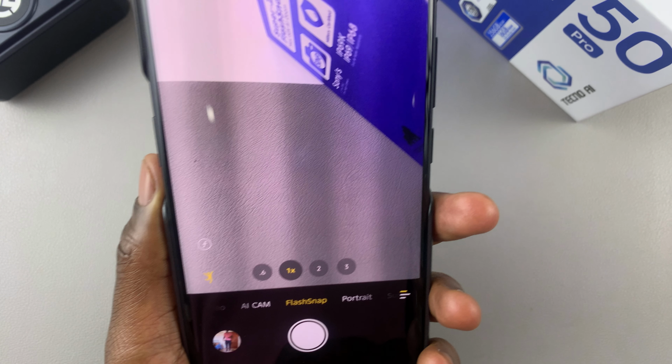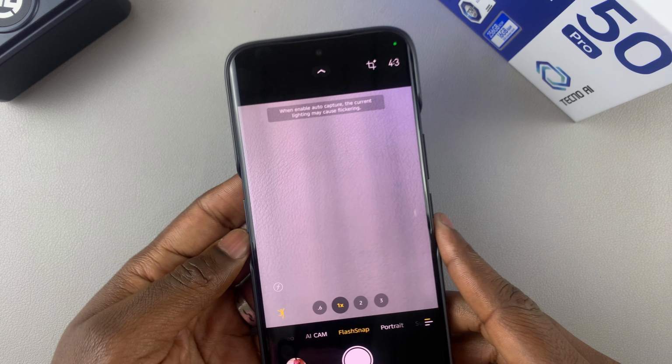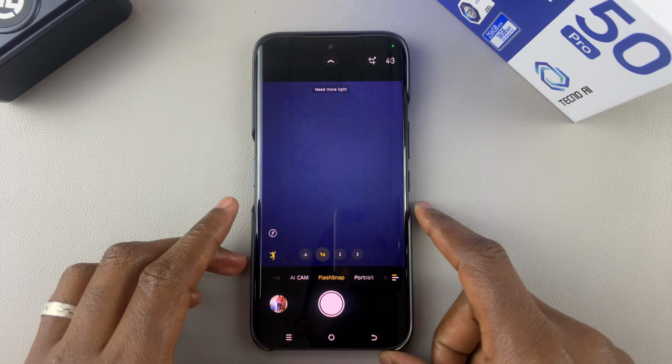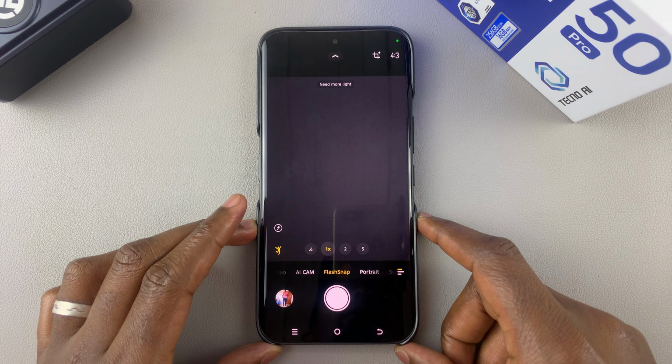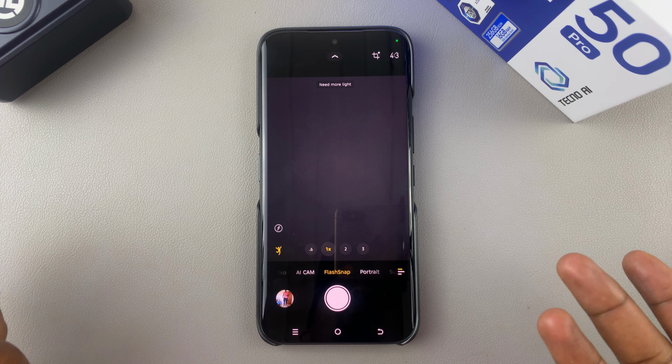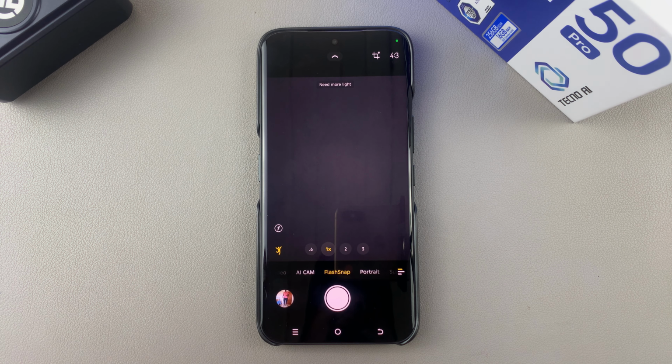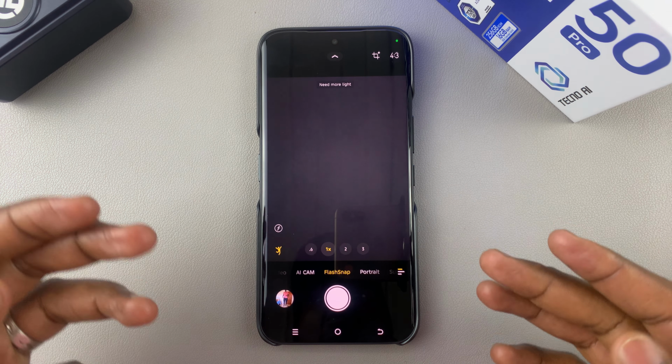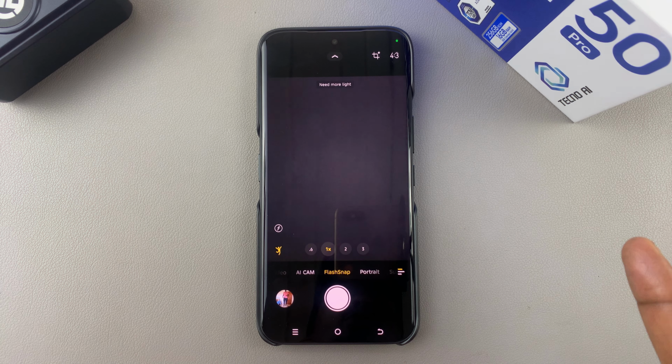and as you can see, auto capture is going to be enabled and the icon is going to turn yellow. Now when this option is enabled, it allows you to quickly capture photos of moving subjects, people who may be jumping, if it's a group photo of people jumping, or someone dancing, or someone running or playing. It really detects that movement and captures that photo in good condition as long as the lighting is okay.